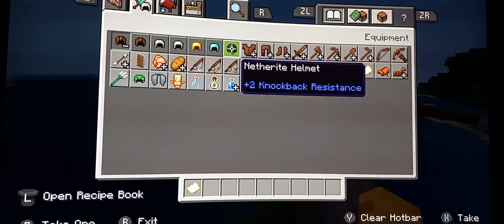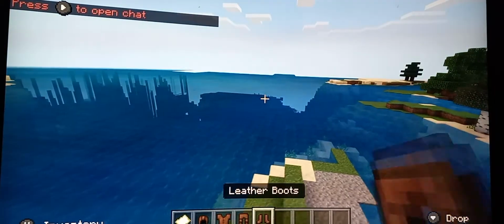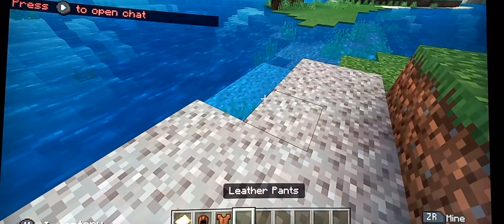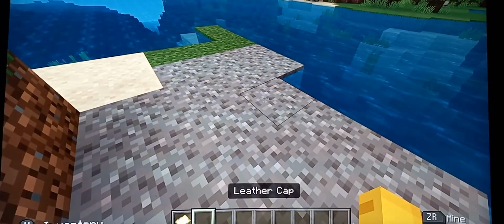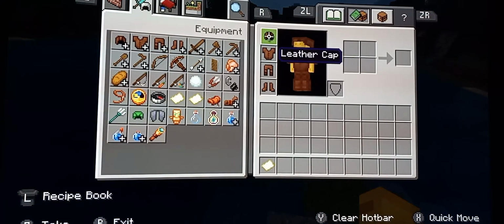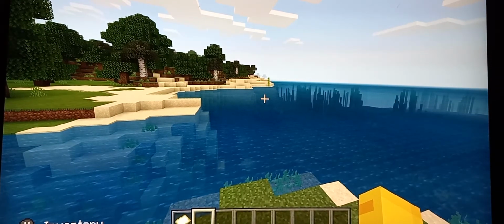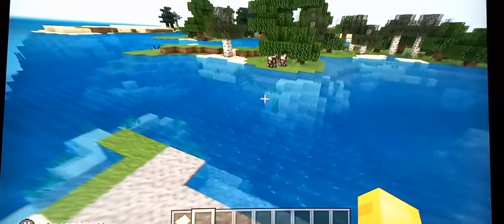So, let's start out with the classic leather. We're going to be putting one of every leather. So, leather, it's pretty good. It looks pretty decent. But it just doesn't give you very much protection at all. Let me see how much protection it's giving me. It does not say, because I'm in creative. I don't even know how it works, man. But I'd say leather armor as a whole, I'm going to give it one out of 5 stars of a rating.